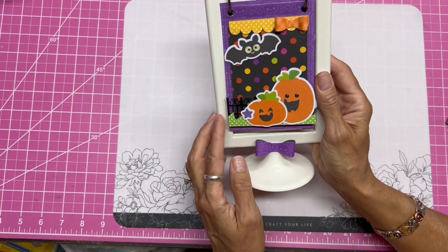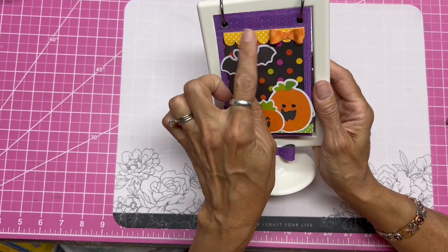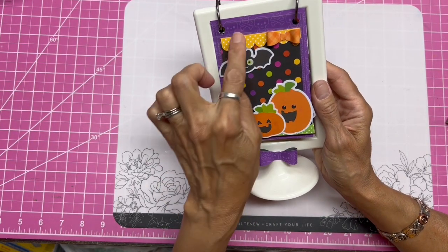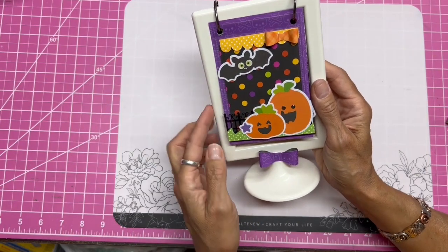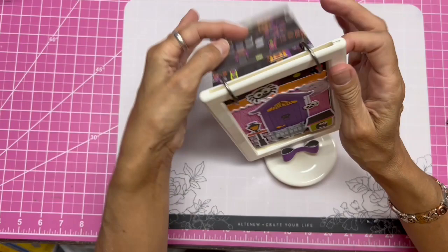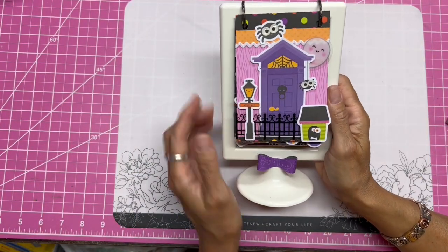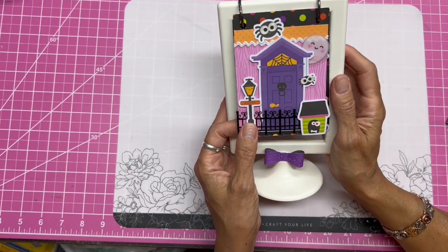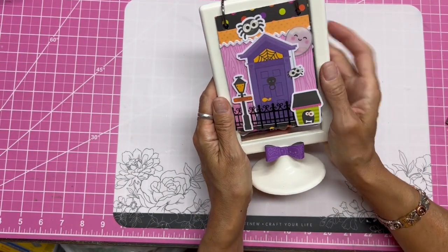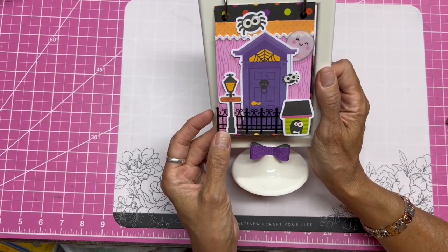Love the pumpkins, a little bow — everything is pre-cut. She took scrapbook paper and cut it out on her Cricut or Cameo, she and her assistant Julie. If you remember Julie, she's done design team work for me in the past and she's helping Susie now. I love this acetate — it's very translucent and I love the huge eyes on that spider.